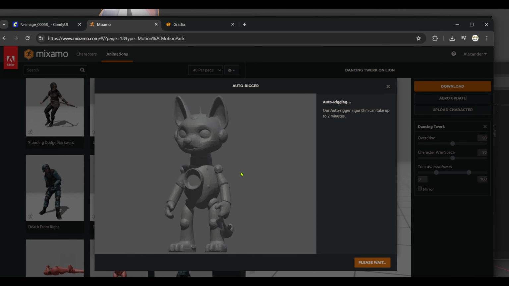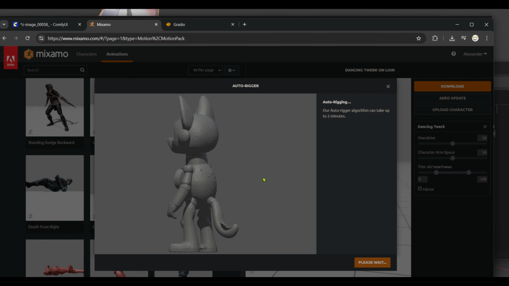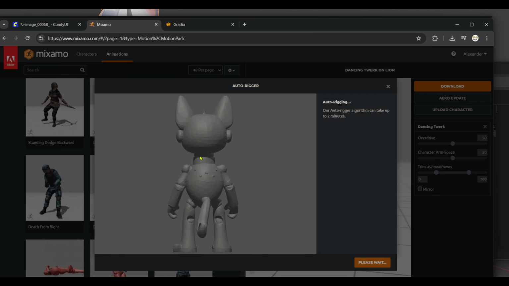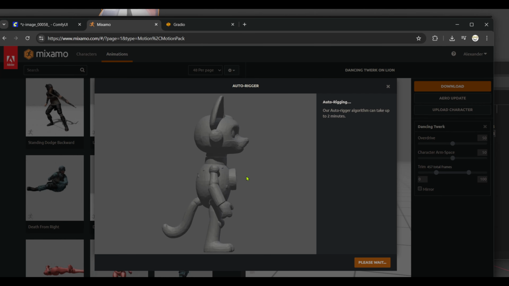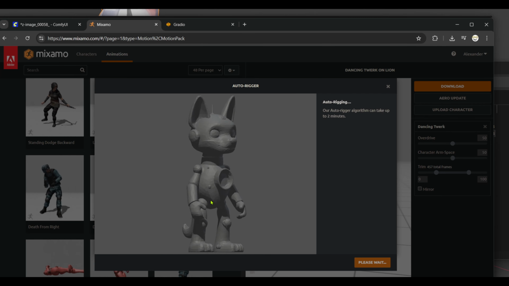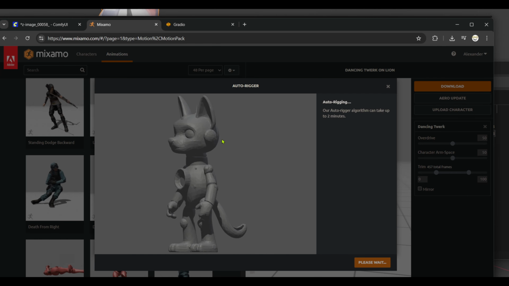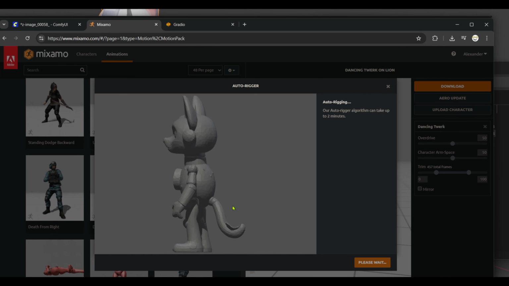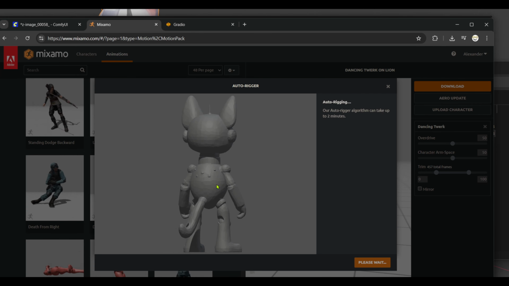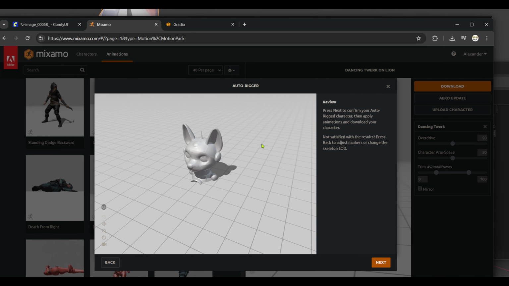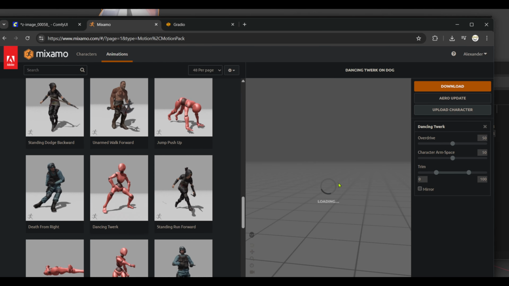It takes about a minute or two to prepare a skeleton for this character, so it automatically rigs everything. Sometimes it's not the best, I would say, and it's possible to import into Blender and adjust the weights of the bones, but in general it can be pretty good when you import it. Let's see how it works this time. So this time it's more or less good.